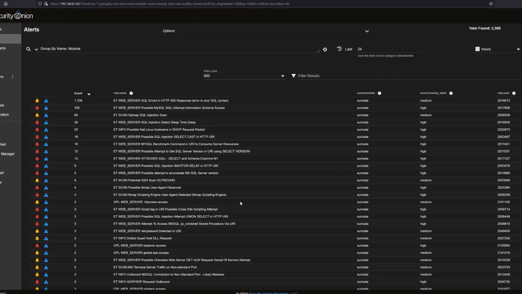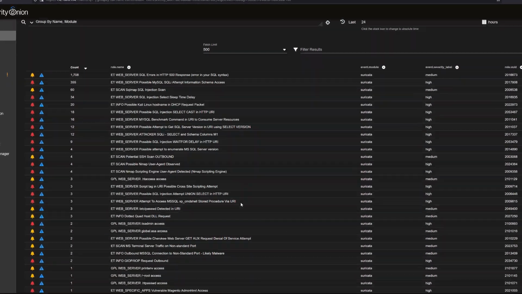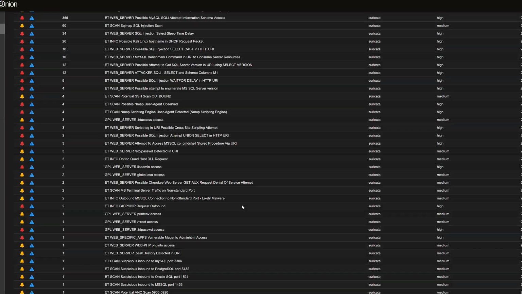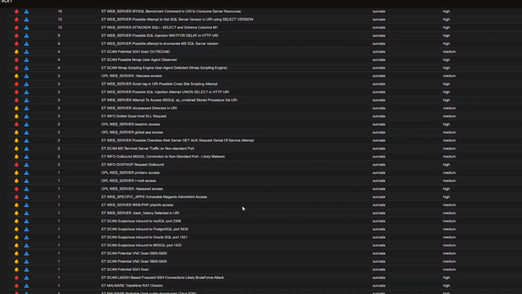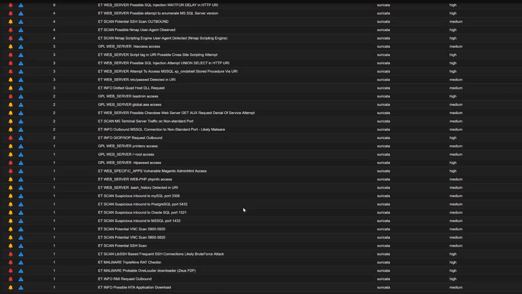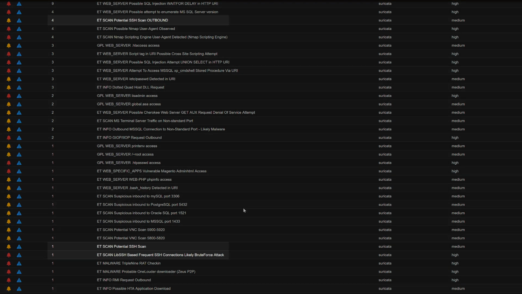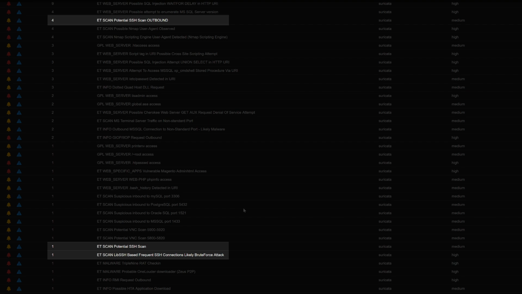We wouldn't expect normal SSH traffic to be alerted, and most of what we did there would have just looked like normal SSH traffic on a network, but some of it definitely wouldn't have. So if we scroll down here on the alerts page in the Security Onion console, we can see that some of this traffic definitely did get alerted. So it has told us that there has been some suspicious SSH traffic.